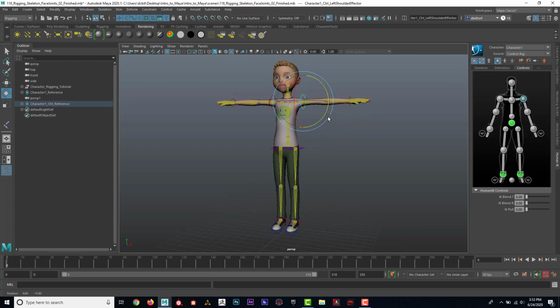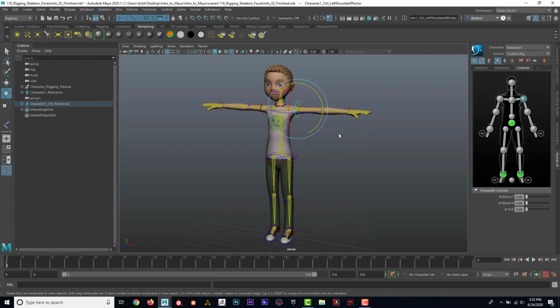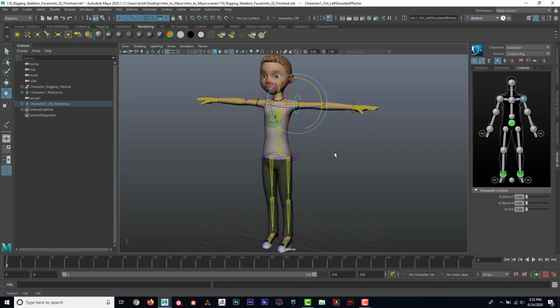And later, I'm going to actually add motion capture data onto this guy. So I just wanted to make sure that you understand that we had to set the skeleton in to set up the initial parameters. But now I've got a control rig in that allows me to move and alter this guy.